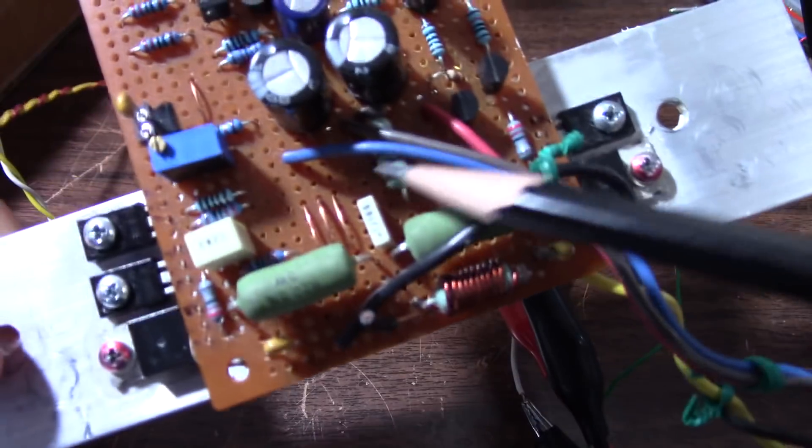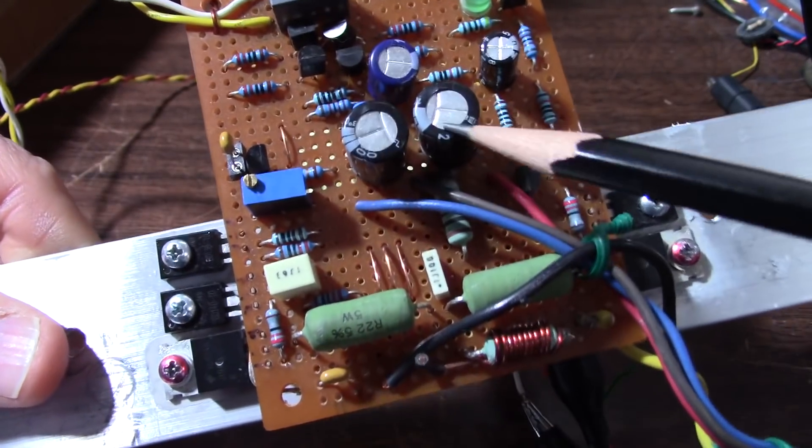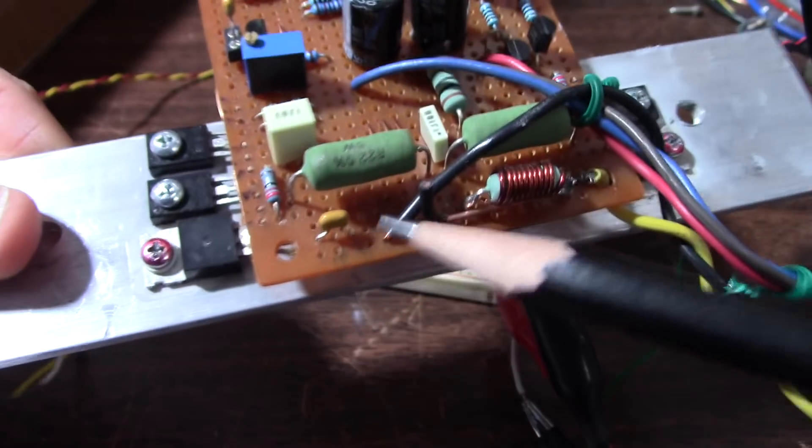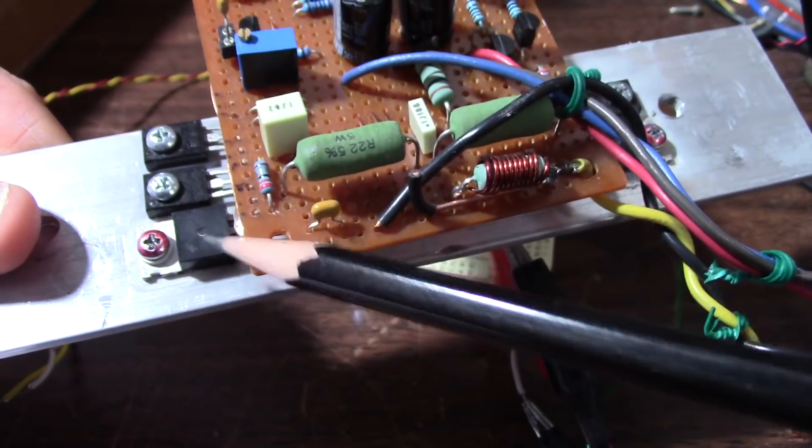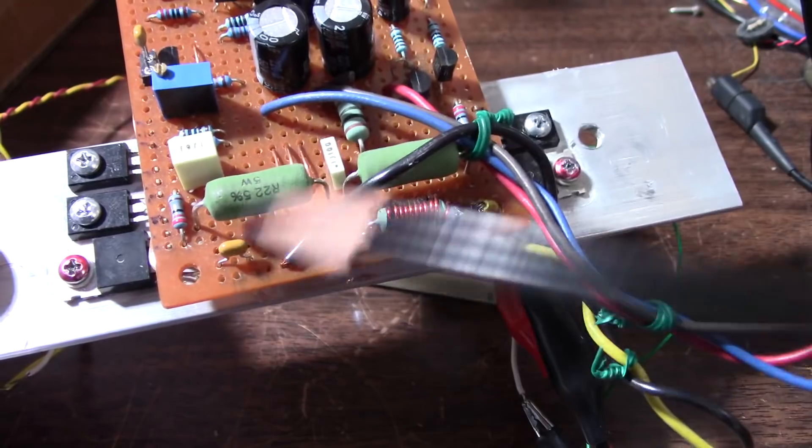The supply bypass caps are pretty close to the outputs. But with these faster output transistors, I had to bypass the supply closer to the output transistors. And then I had to bring grounds out, a much better ground out, because I needed to go from the supply rail to ground with these capacitors.